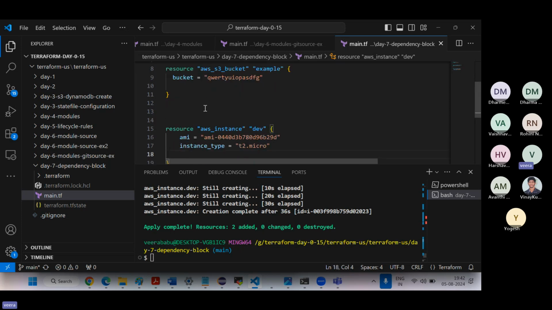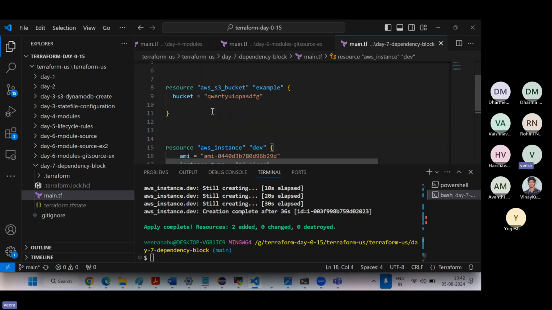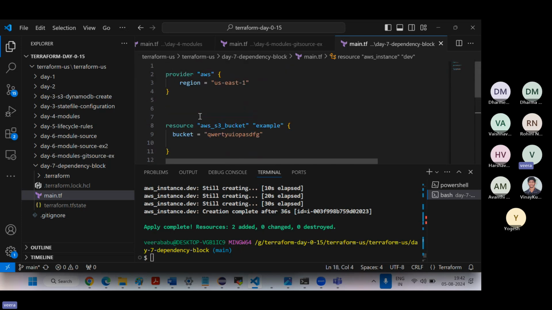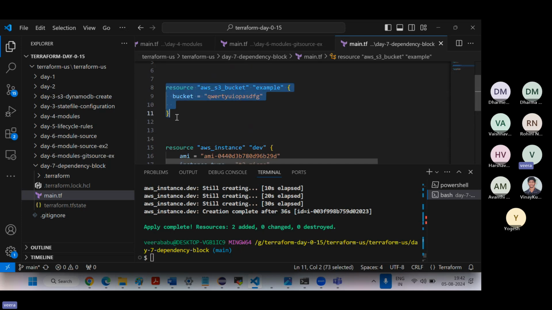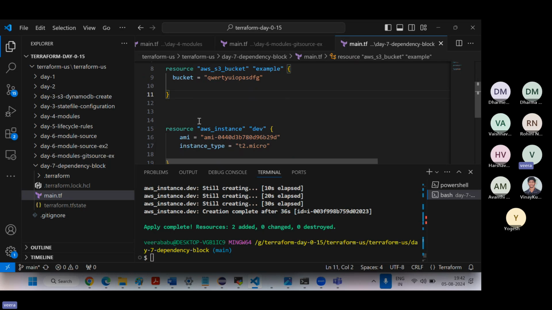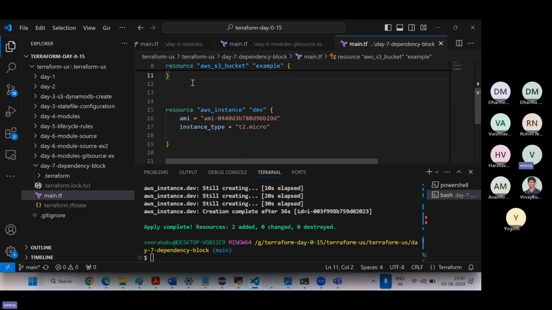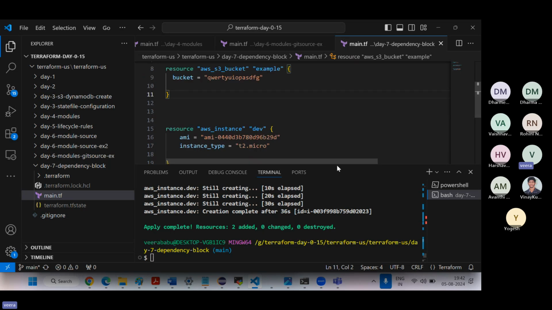This is called the dependency block. By default, S3 is created first, but in this case I need to create EC2 first. After creating EC2, only then S3 should be created. In this case, you have to write a dependency block.